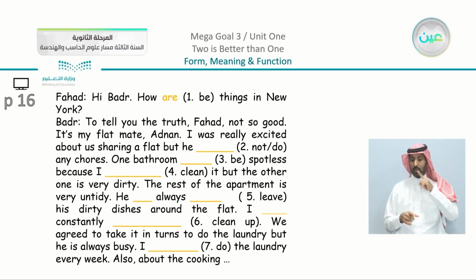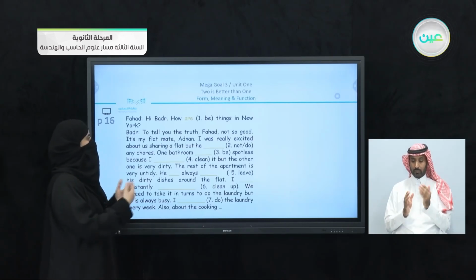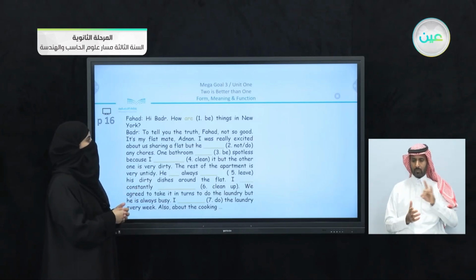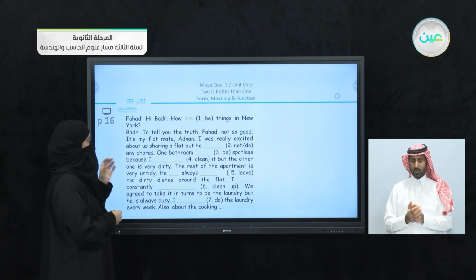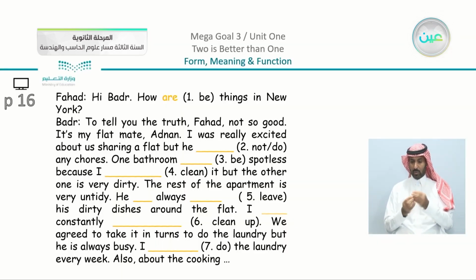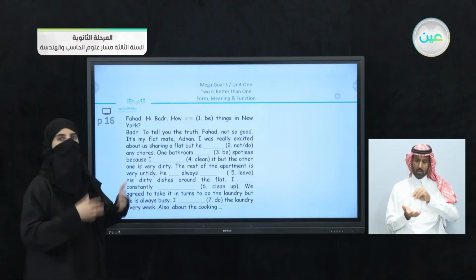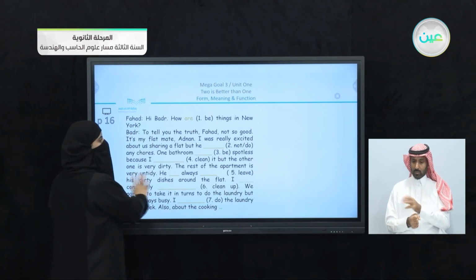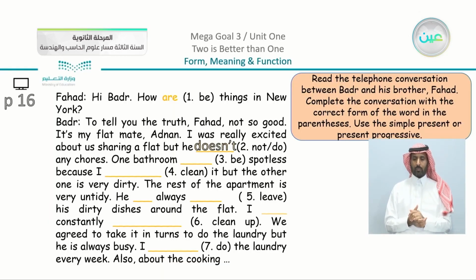We have the conversation now between Badr and his brother. "I was really excited about us sharing a flat, but he not do any chores." So I'm talking about something that happens all the time. He not do. So I can say here that he does not, or doesn't, want to do any chores. Of course, we have here the question.